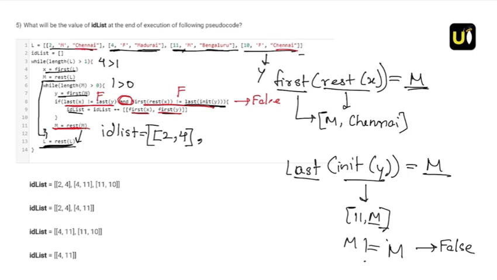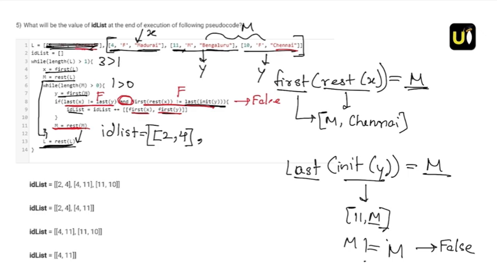So now L, this is L, but we want the rest of L, so we exclude the first part of this list, and now this is our new L. So L has 3 elements now, so 3 is still greater than 1. So we iterate through this again. So X is first of L, this is our new X, and M is the rest of X, this is M. Now we have to check, this is Y, this is our new Y.